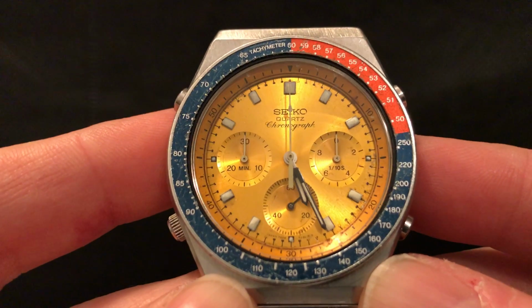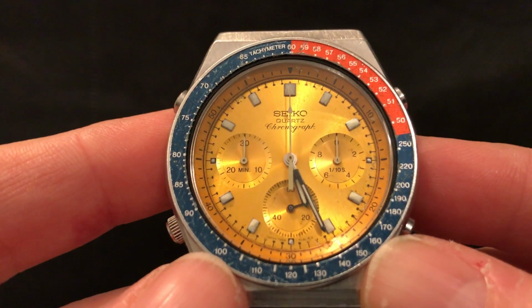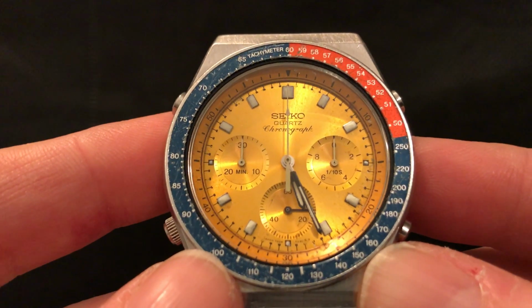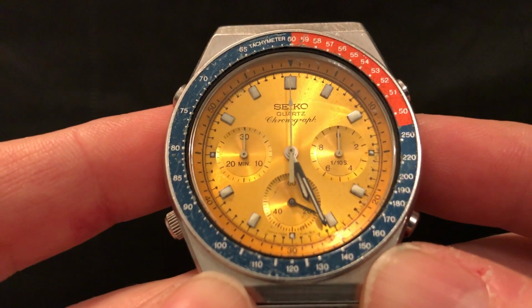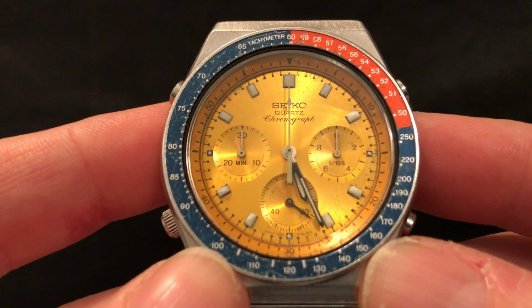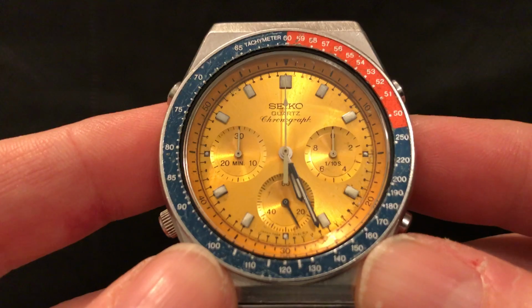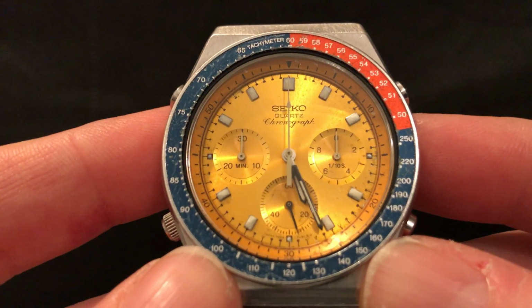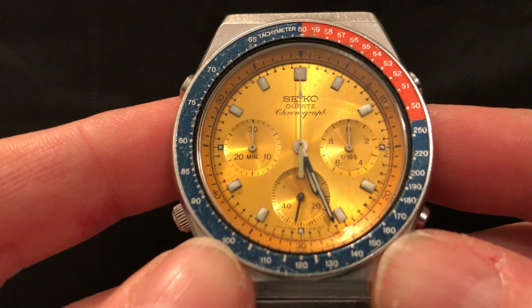So the 7A28 was the first quartz analog chronograph watch. Seiko also did the first quartz digital watch, so another first for Seiko. And this was produced in 1980, when everyone was going to digital watches, but Seiko saw ahead that people still liked analog watches and they produced this movement. And it was produced from 1980 until about 1992.